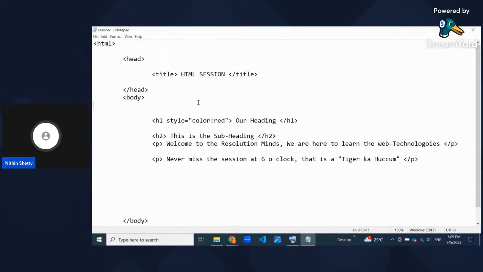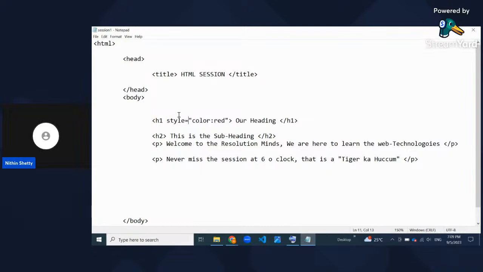According to us it is a wrong spelling, but according to HTML this is the correct spelling. Don't use the other spelling.